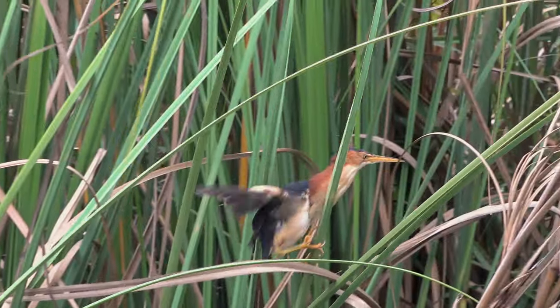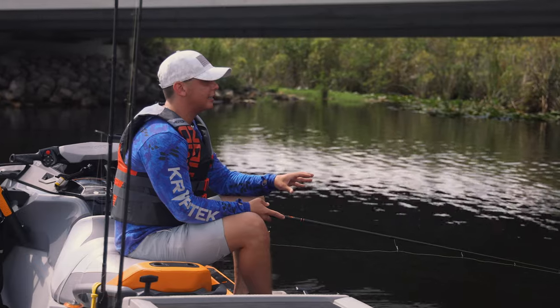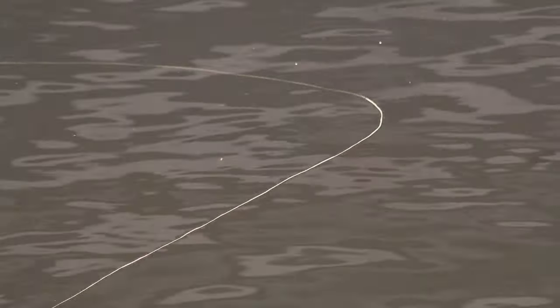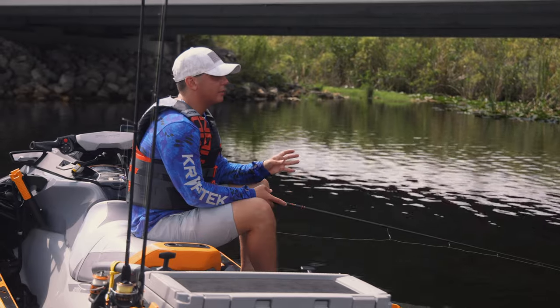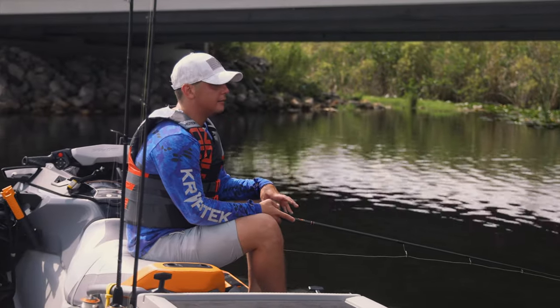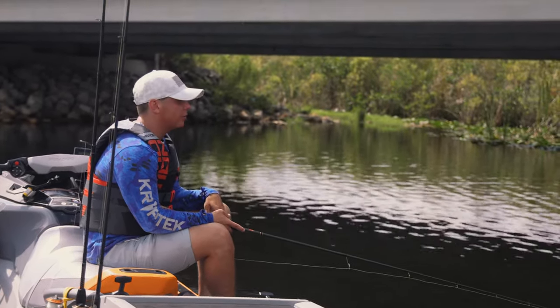See how the line has a bend — we use yellow braided line because you can really see it and it acts as your strike indicator. When a fish takes it, the line will get peeled out and you'll know. You're supposed to give them about three seconds to swim away with it because they'll hit it first just to kill it, then they want to swallow it head first, kind of like a shark. Then you wait, set the hook. I didn't give it long enough — that's why I missed the first two.